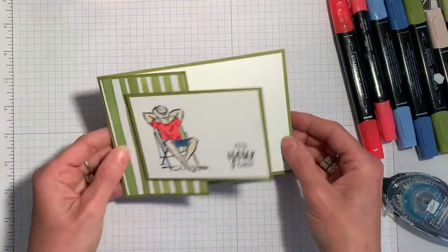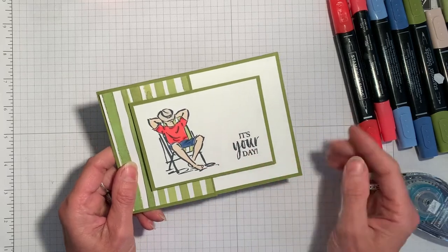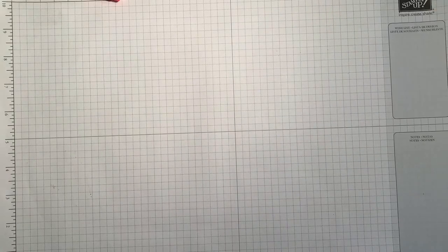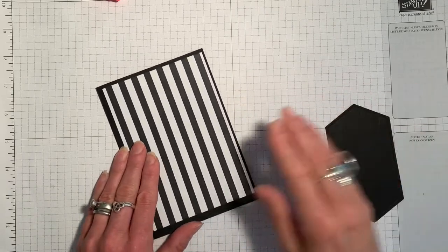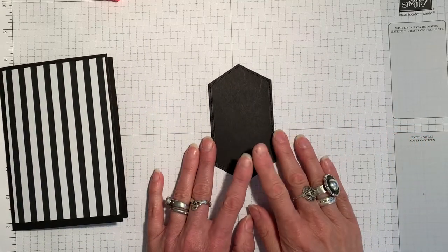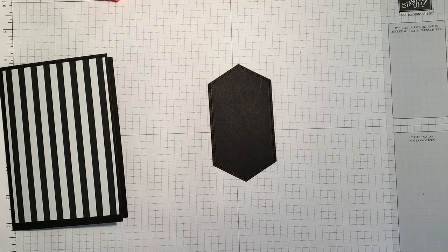There's our second card. So first card is the lined image, no colouring. Second card, a little bit of colouring. Let's get ready for our third. For the next card, we are going to use Basic Black, the DSP from the Botanical Prints Medley. And I have pre-cut a nested label die. We're going to use the final stamp in the series.